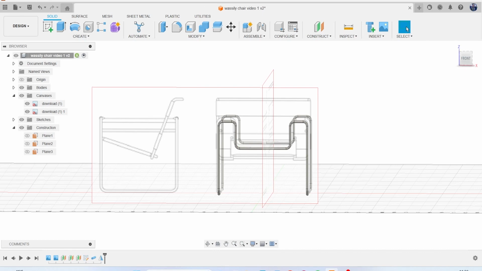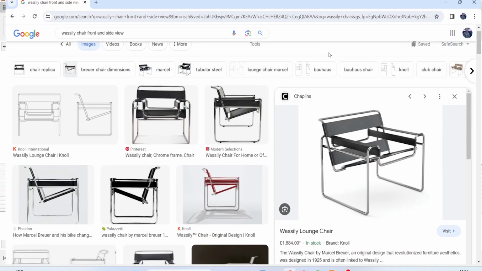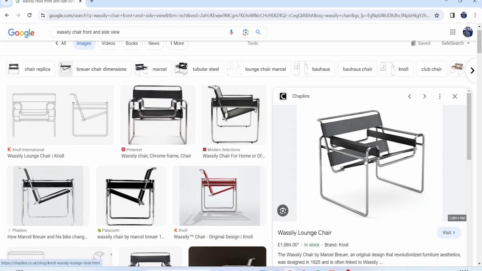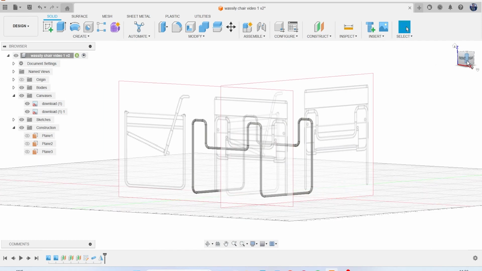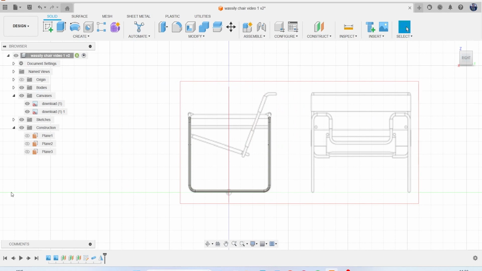So I'm going to drag this over again just so you can see what I'm looking at. In fact, what I might do is let's do these pipes first, because then they're tangent to this frame here, and then that is tangent to that. So that kind of gives us a frame to build on. So let's bring that over.